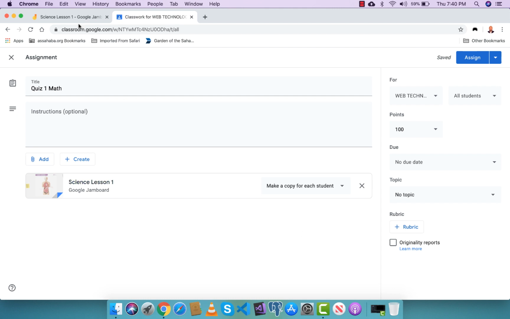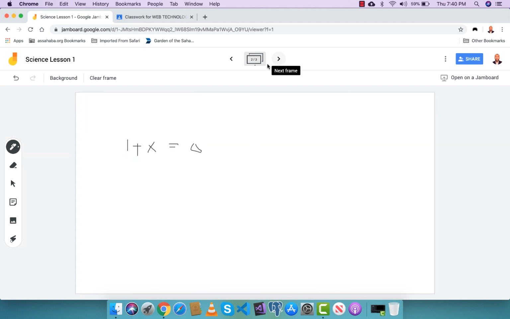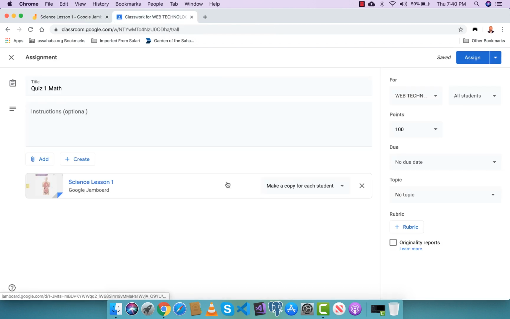So this here, which is number 2, I can write the equation here, type it, or use my stylus pen, or in my example, I'm using my mouse or my touchpad here, and give it to the students. The students can work on this Jamboard and turn in their work.